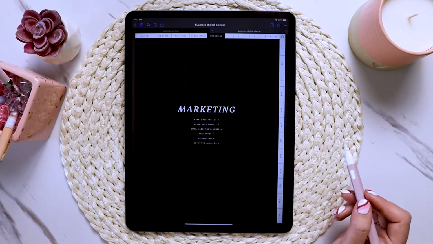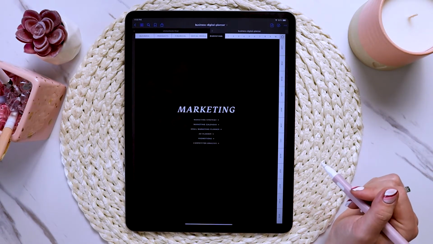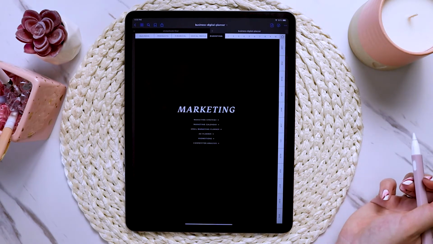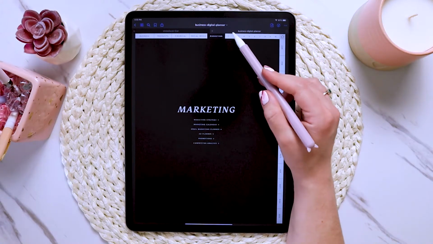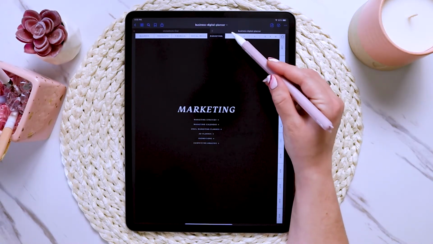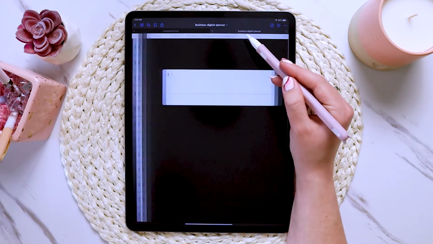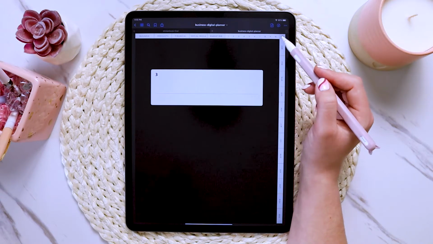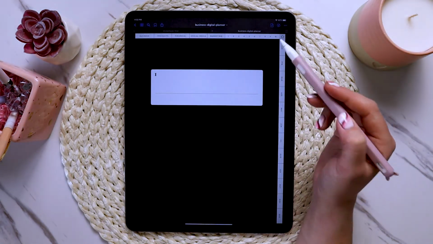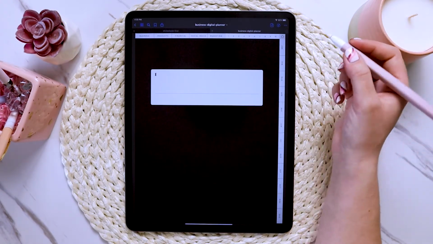You can just organize them in this section or use them in your custom sections or in your planning pages, like with a monthly, weekly, or daily page. And then up here, these 1 through 10 hyperlinks, these are hyperlinked to your custom sections. So you just tap on the number and it takes you to that cover page. So you can either get to your custom sections up here or on your index page. Okay, next I want to go over how the planning pages are hyperlinked together.